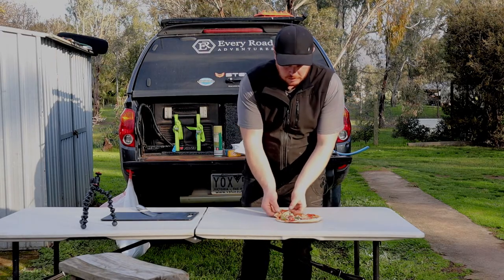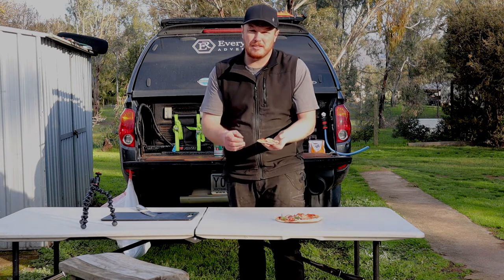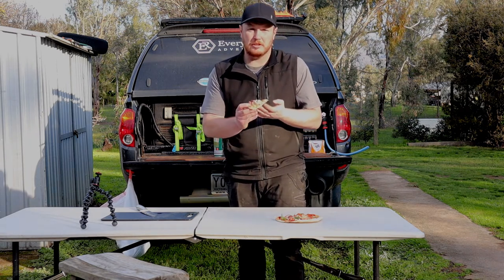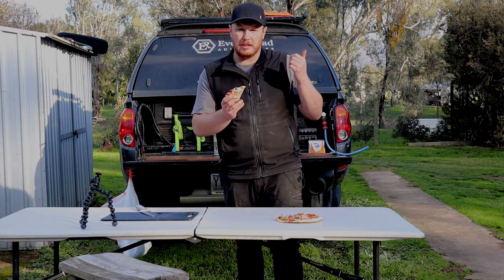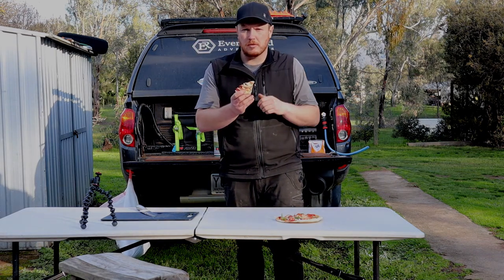And there we have it, our camp oven pizza. Absolutely delicious. I'm gonna chew into this while you go and check out one of the other cook-up videos.